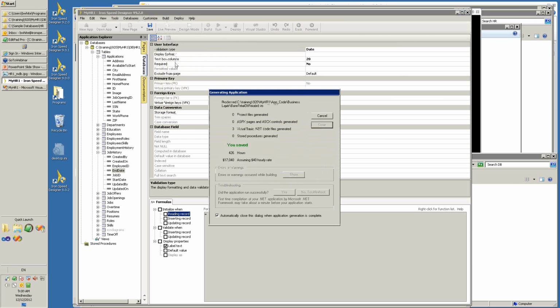So rebuild all. I want to do that to make sure everything's built and that all the changes are incorporated in the pages, because now when we go to Visual Studio, we should see that the data layer is changed and treats that field as a date. And so let's see if that happens.